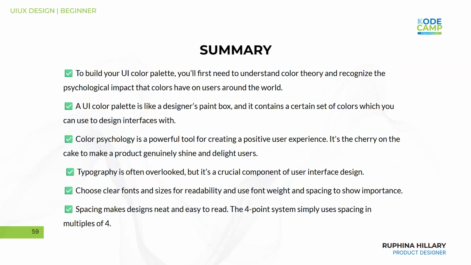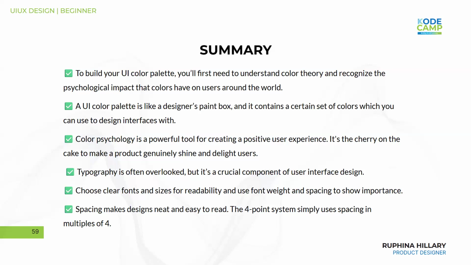Typography is often overlooked because we think it's just text, but it's a crucial component of user interface design. So we have to choose clear fonts and sizes for readability and use font weight and spacing to show importance. And lastly, we have understood that spacing makes design neat and easy to read. The 4-point system simply uses spacing in multiples of four, and that is the industry standard. The 4-point system or the 8-point system is the industry standard of spacing. This 4-point system can be applied outside of spacing, so you can apply it to your typography.